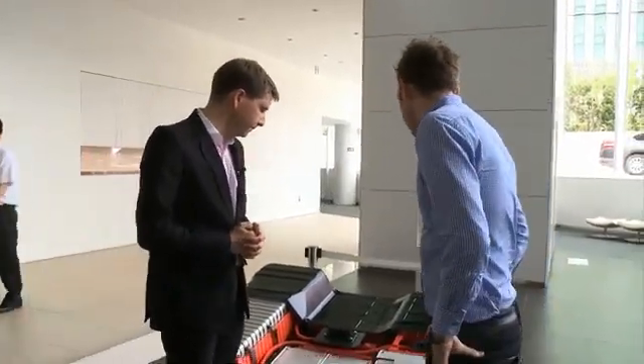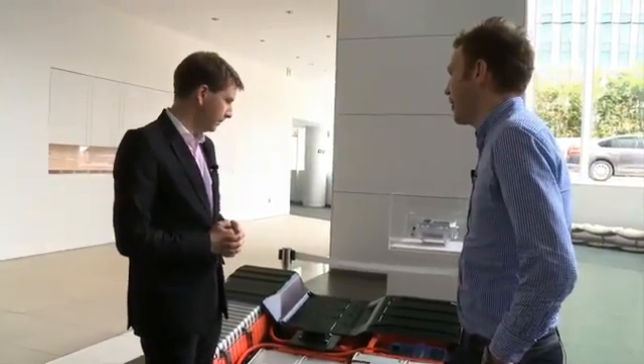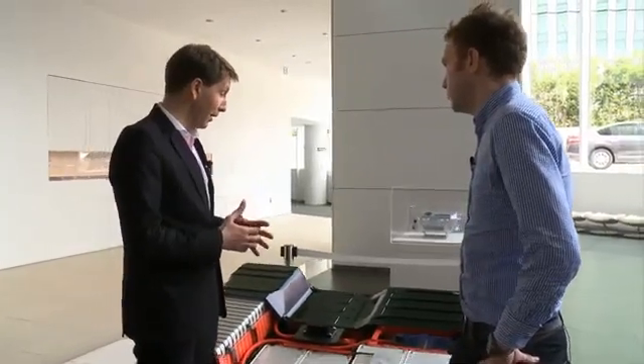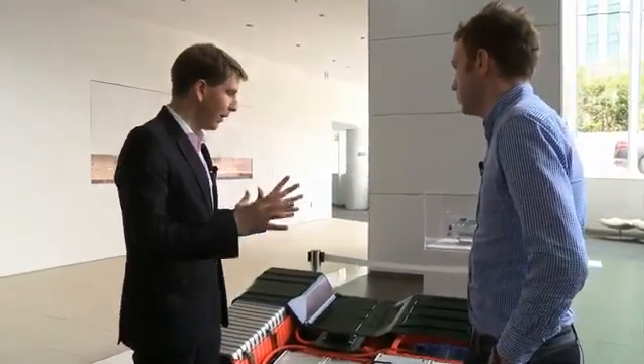Now, in terms of the charging infrastructure, one of the issues you often hear about is range anxiety, and clearly that's still going to be an issue as long as the infrastructure isn't as good as it could be. We've been working for three years before the launch of the car precisely to address the charging infrastructure. There are still large parts of the countries where we're selling LEAF where the infrastructure is not what it should be. But it's a classic chicken and egg — unless you bring a product and get people to buy it, no one's going to install the infrastructure. So now we've got vehicles on the road and people are putting pressure on cities, states, and governments for the charging infrastructure, and we're starting to see the infrastructure build out.